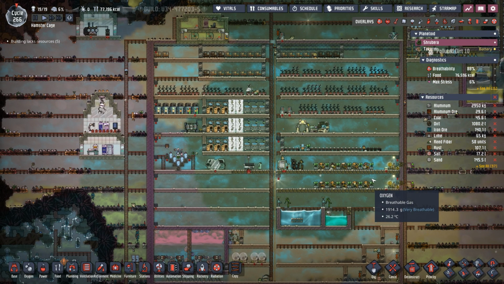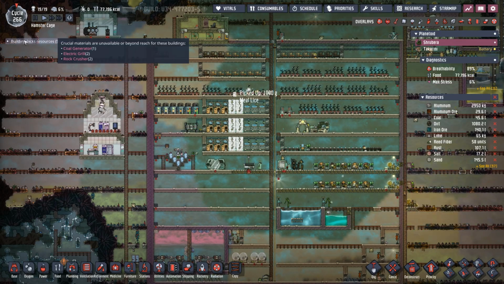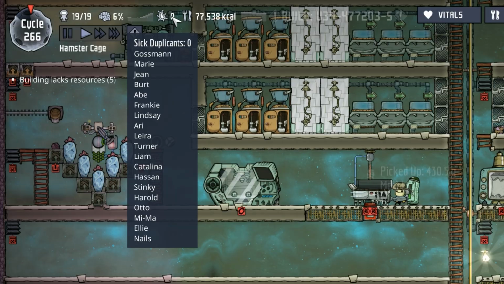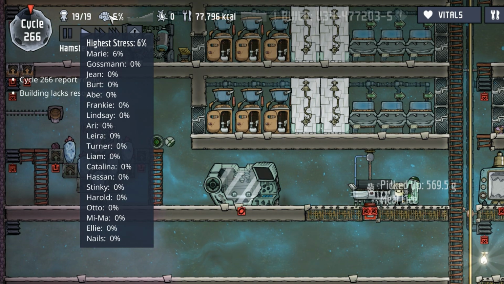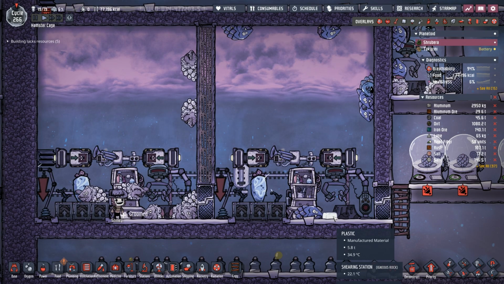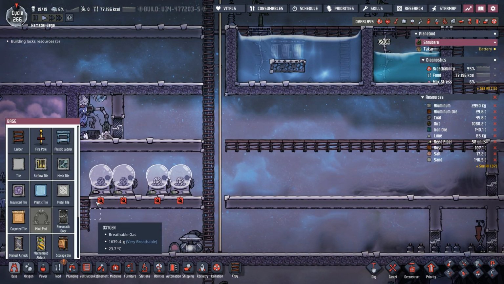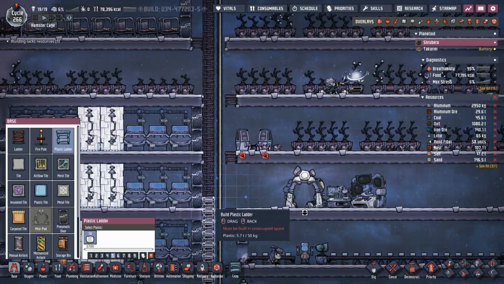But generally speaking, the colony's doing pretty well. We don't even have long commutes because most of our duplicates work here, and so it keeps the average commute time down. No one's getting sick. We got a little bit of stress, and the polluted water may have been Marie's fault. I'm not pointing fingers here. Our reed fiber and plastic production are going well. In fact, we got almost 6 tons of plastic already. So I think we're going to go ahead and upgrade our base's ladders with some nice plastic.